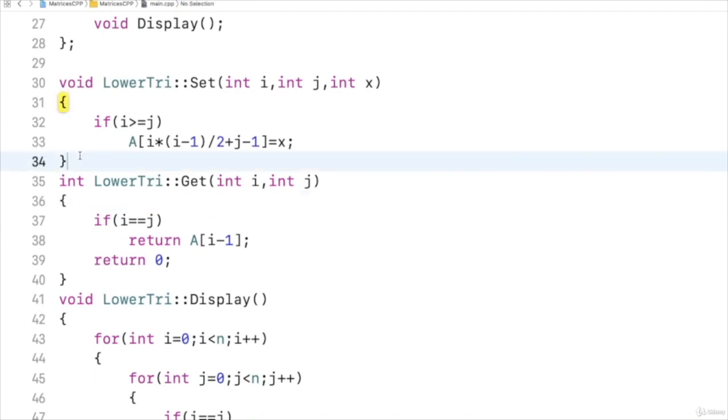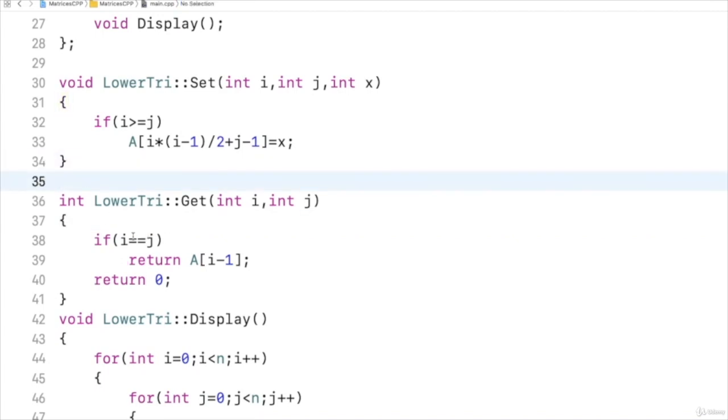Then coming to the get function, that will return an element at a given index. Again here also non-zero elements are present at index i greater than or equal to j, and the elements are retrieved from the location i into i minus 1 by 2 plus j minus 1.